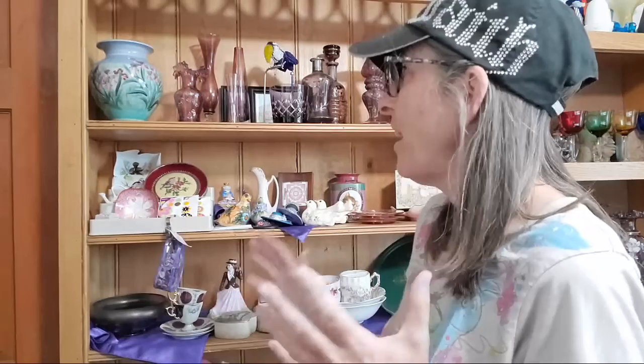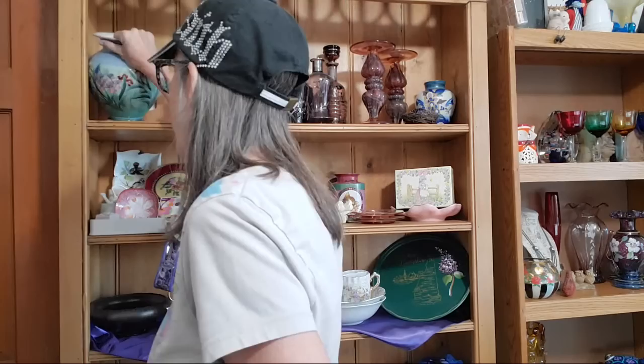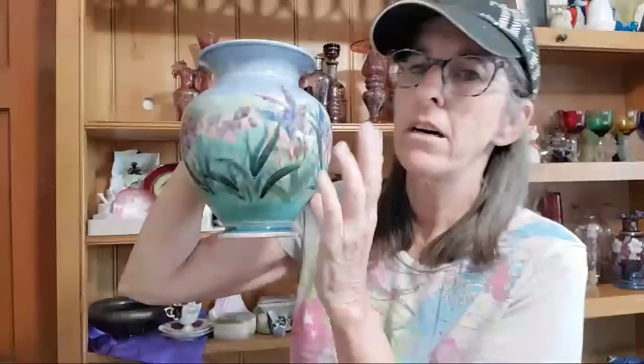Some of the other stuff that I have, now I'm putting some heavier stuff in this sale, which is also not something that I normally do, but there's just some things that have to go into the purple sale. One of them is this absolutely gorgeous vase with, are those, let's see, lilacs? Are those lilacs? Oops. Or is that lavender?